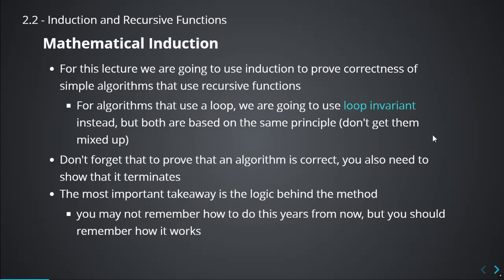We're going to be doing simple algorithms only — stuff you already know how to write in first and second year — because you are learning something new here. It's just like when you first learned programming, you solved easy problems. You're learning to prove things properly and I'll be throwing simple problems at you. Also, don't forget that to show an algorithm is correct, you have to show that it terminates — that is sometimes an extra step. The most important takeaway is that even if you don't remember how to do this years from now, at least you'll have an idea of how it works. This kind of proofing is something you already do in your mind when writing loops and recursive functions.